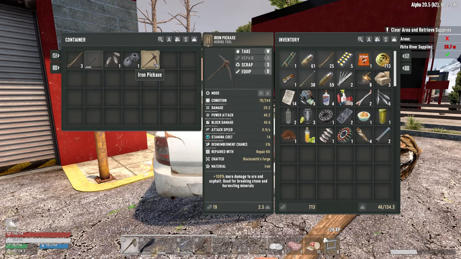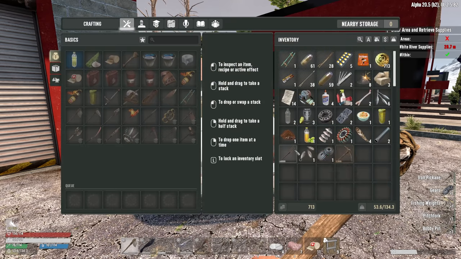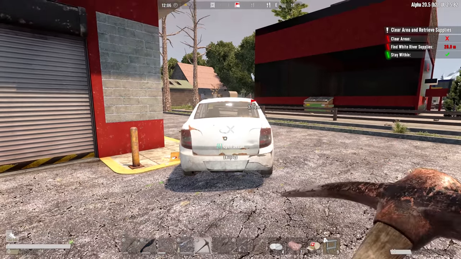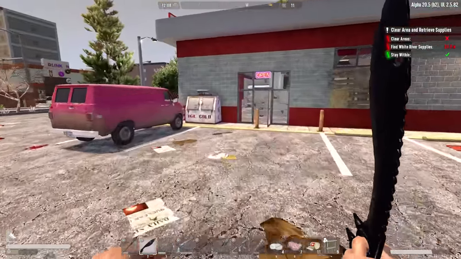Oh my goodness, there's an iron pickaxe and a pitchfork. Oh wow, that is interesting and also really cool. Let's just bring that down in case we have to use it here today. Yeah, so this has the old steel pickaxe appearance, and I imagine the steel pickaxe has a new appearance as well, so you don't have any overlap there.